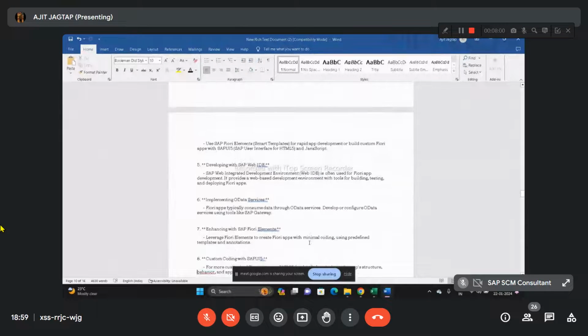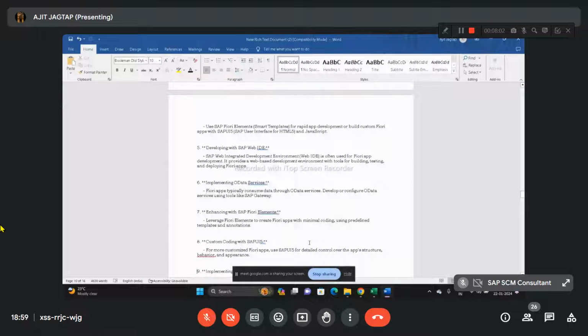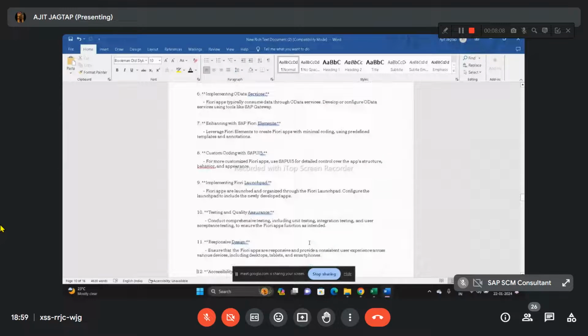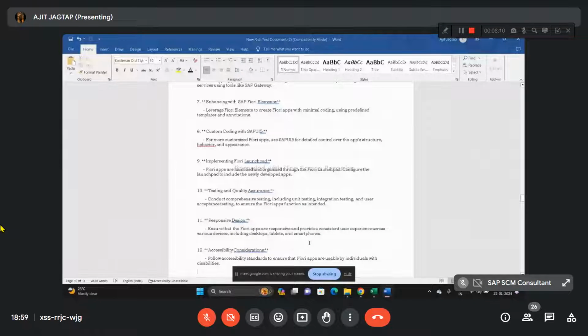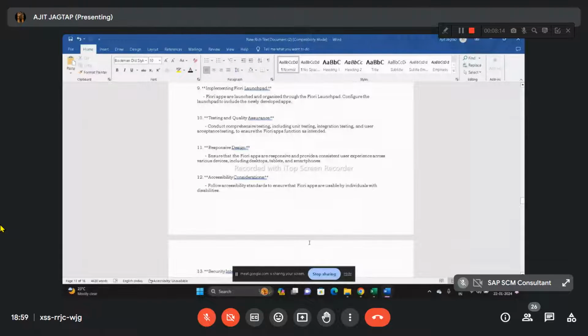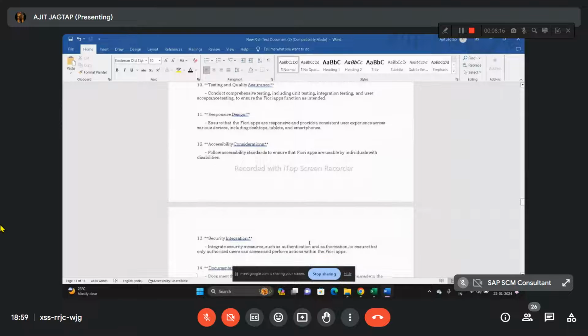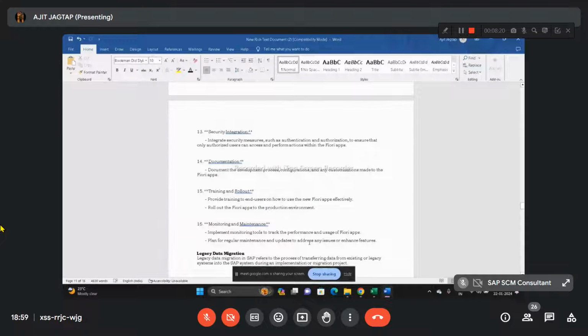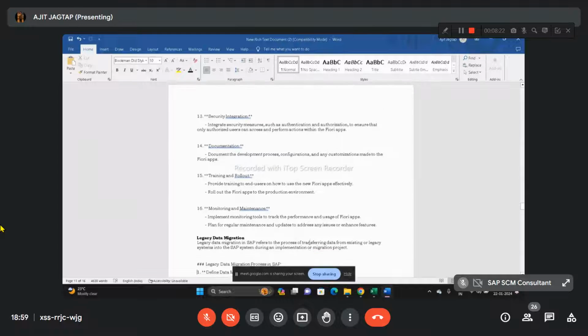The sixth one is implementing OData services, and then enhancing with SAP Fiori elements. Eighth one is custom coding with SAP UI5. Then implementing Fiori Launchpad, testing and quality assurance, responsive design, accessibility considerations, security integration, documentation, training and rollout, and then last one is monitoring and maintenance.